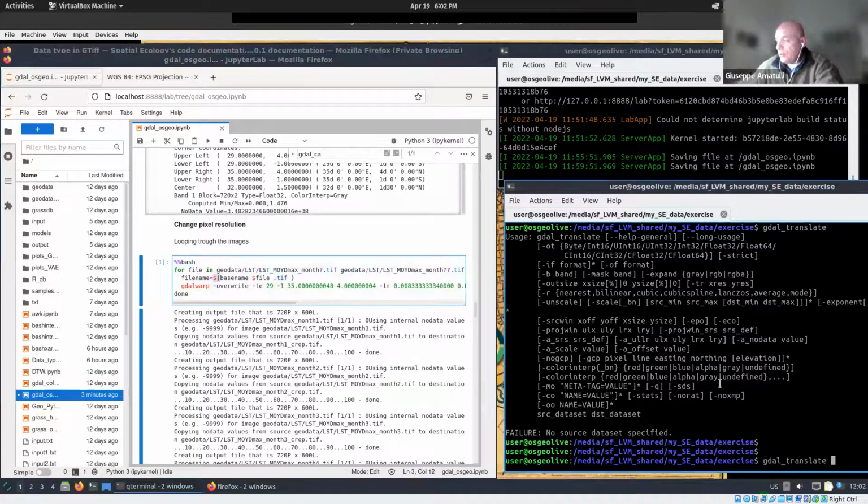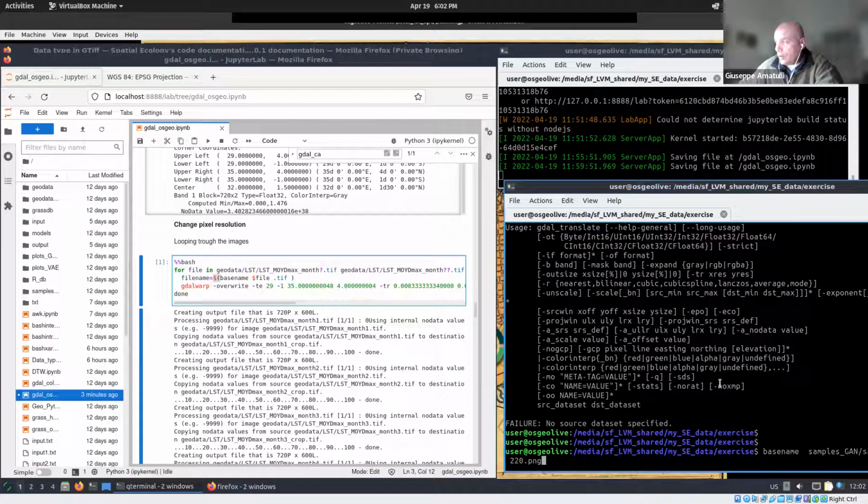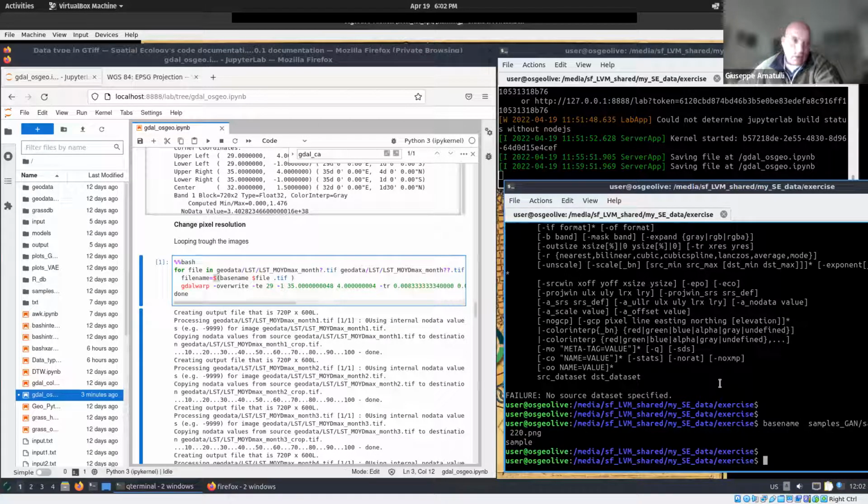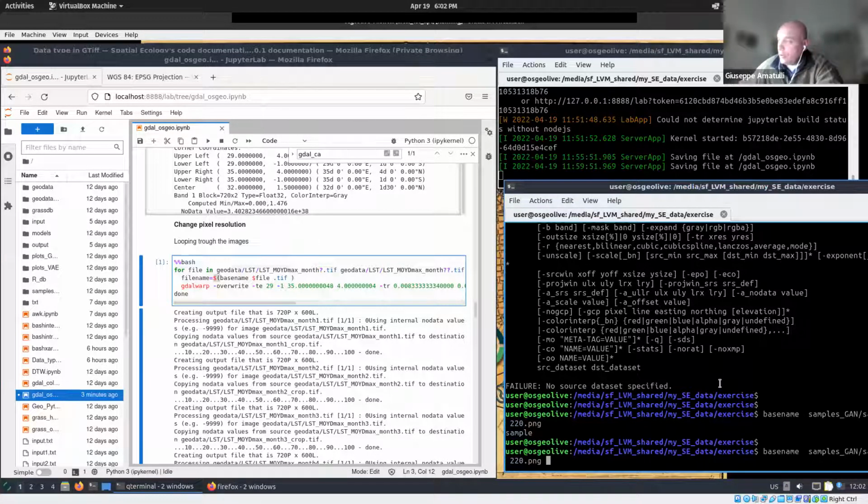Because this command returns me a string. So in order to use it, I'm going to create a variable and give to this variable the output of the previous command.